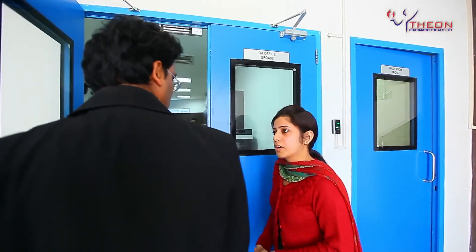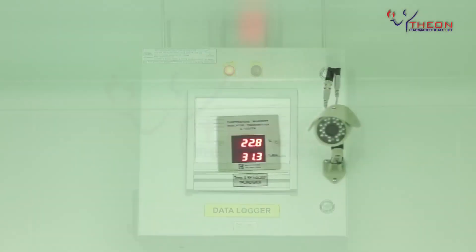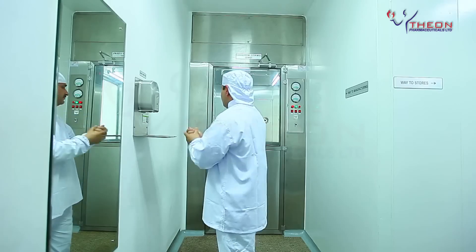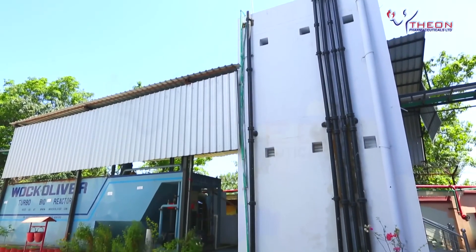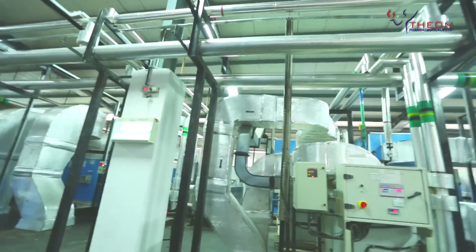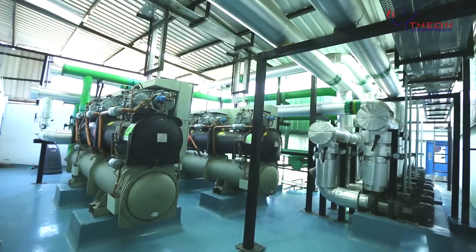Theon's manufacturing facilities are equipped with automatic access control systems at process areas to ensure entry of only authorised personnel. At Theon, we strongly support environmentalism and use innovative methods and technology to maintain higher standards of safety, environment, and health in our manufacturing processes. Theon has a dedicated zero-discharge effluent treatment plant to reduce the bio-burden on the planet, and 100% power backup with auto synchronization. The multi-storey building has dedicated walkable service areas for each level, with world-class support utilities such as water generation systems, chillers, cooling towers, and air compressors.